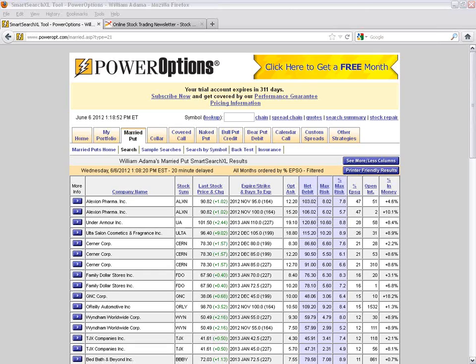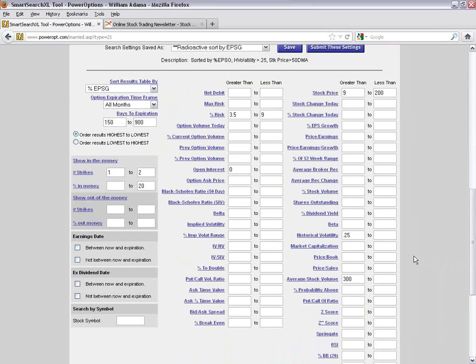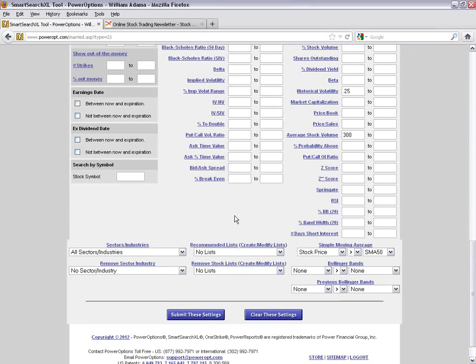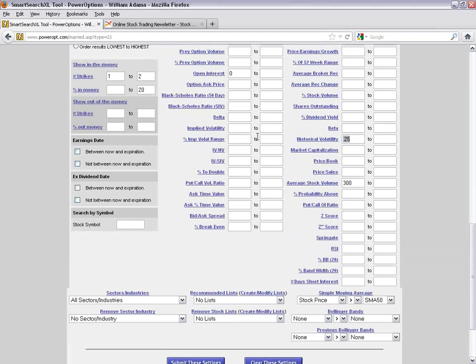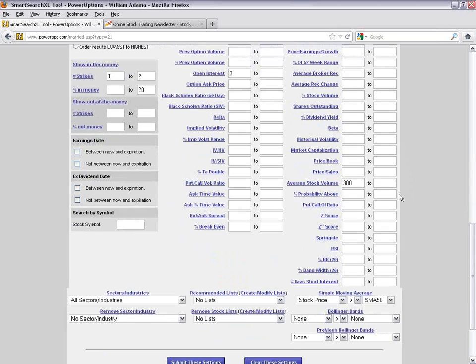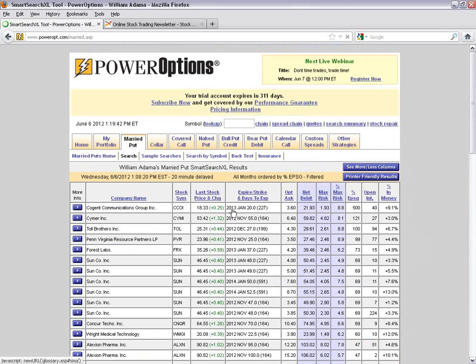You can use those, but you want to use slightly different settings. What I recommend there, we're back in our default search, just went back to the radioactive trades. If I'm looking for ETFs specifically, what do I have to do first? I've got to remove the lists. There are no ETFs in the IBD 15 canceling list, so I want to change this to no lists. Historical volatility, typically I have to wipe that out as well. Average stock volume is good, the risk is good. Stocks trading above the SMA 50. We'll probably get some bearish ETFs in this general search now.